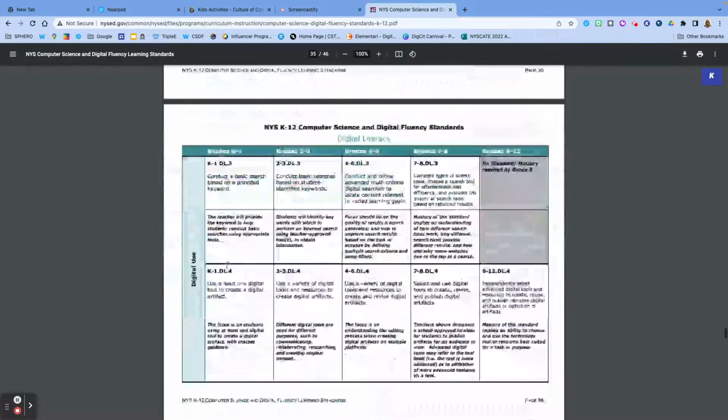As we continue on to digital use number 3, you'll notice that 9th through 12th grade is off the hook for this one, because we feel that by the time they hit 8th grade, they should have good search skills, which is what this standard is looking for: how well our students can use search. If you Google lesson plans, you'll find a whole bunch on how to use a Google search appropriately. Lean on your multimedia specialists and your librarians. They've been doing this work forever and they really know this information and can support you in making sure that you hit this standard.